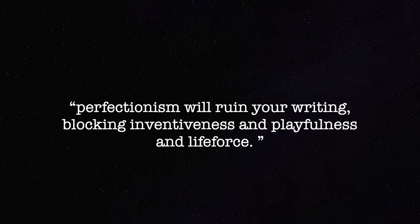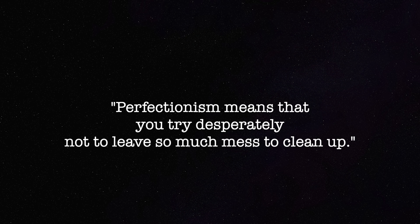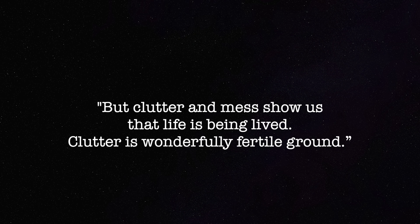Something to always keep in mind as you write your first draft: it's going to be terrible. I've never written something from the beginning where I thought it was brilliant and could be immediately published. I usually go through multiple rounds of review and rewriting before I even deem it slightly noteworthy. This really helps with perfectionism and editing yourself as you write. From the book 'Bird by Bird: Instructions on Writing and Life': 'Perfectionism will ruin your writing, blocking inventiveness and playfulness. Clutter and mess show us that life is being lived — clutter is wonderfully fertile ground.' So during your first draft, just make a mess.